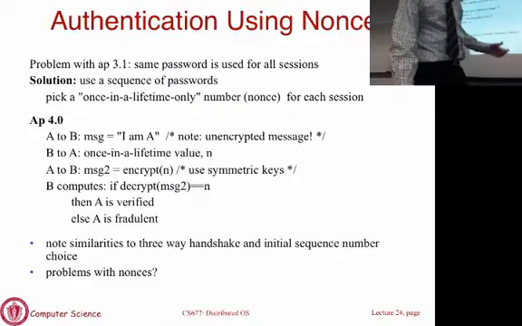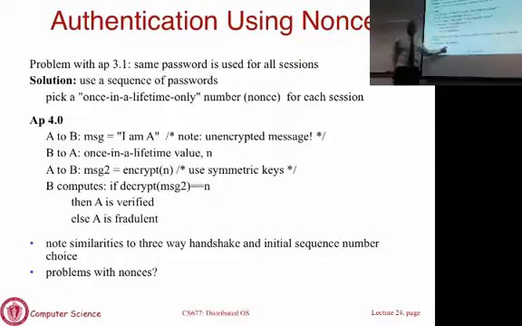Now, what's the problem with a nonce? It really has to be a once-in-a-lifetime value. The integer has to be chosen from 0 to n so that it's never repeated, and it has to be large enough, taking into account the lifetime of the application. Real integers are fixed bits, 32 or 64. If you overflow and reset, you're going to be repeating the same integer. So you need to pick it large enough so this never happens. You need to worry about the lifetime of that application, whether it is 5 years, 10 years, or 25 years.